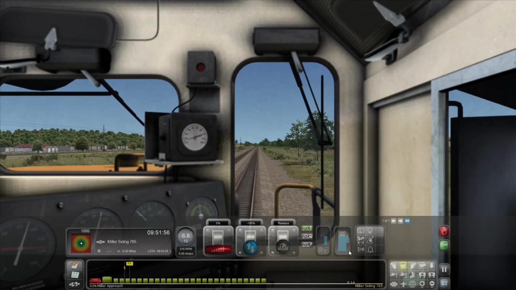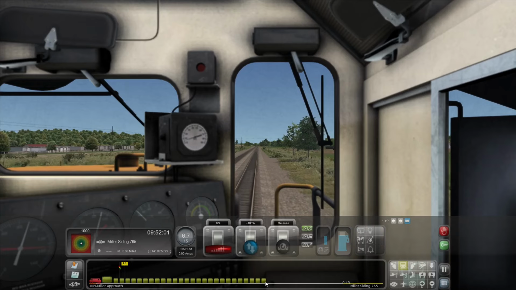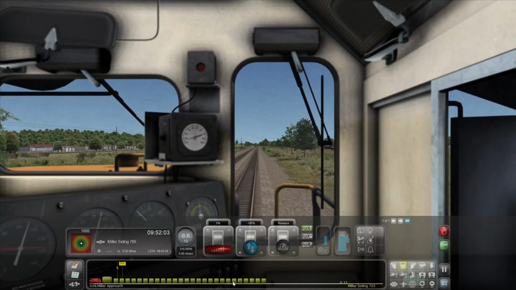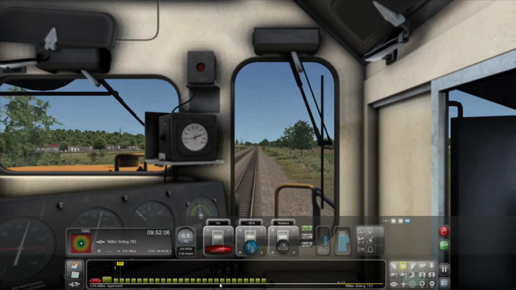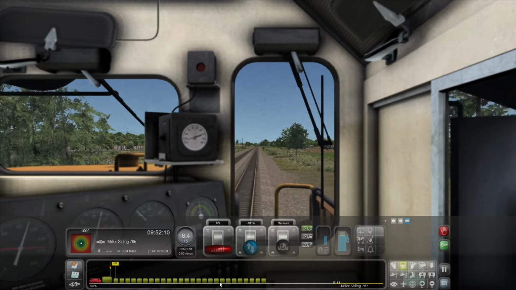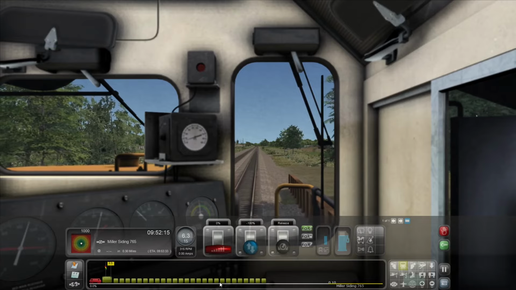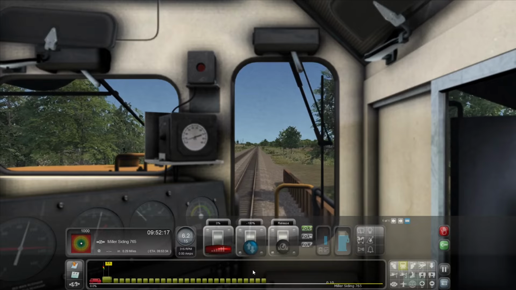So, but there we are, Miller siding 765. And I need to get 1, 2, 3, 4, 5, 6, 7, 8. So I need to get to that one. So about a third of my consist. Just kind of counting in my head there. So we're finally from the bridge here with the engine.